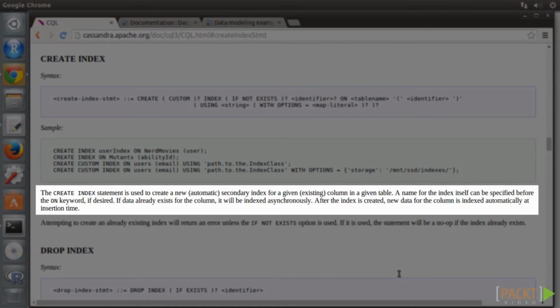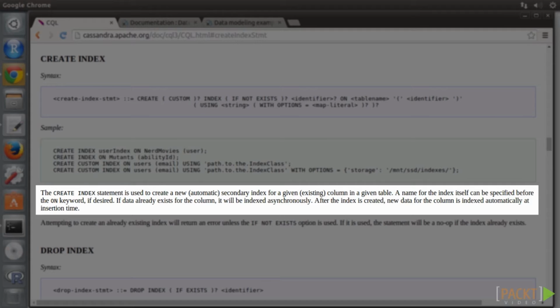The benefit is fast, efficient lookup of data matching a given condition. Basically, Cassandra uses secondary index to find rows not using the row key. The major difference between a primary key and a secondary index is that the primary key is a distributed index used to locate the node storing the row key, and the secondary index is a local index, just to index the data on the local node.